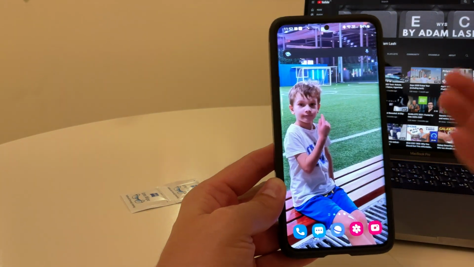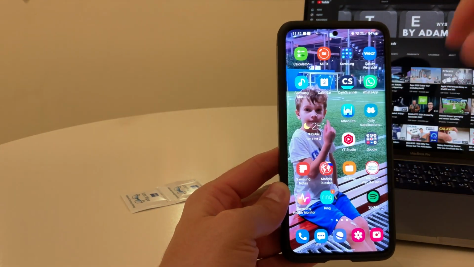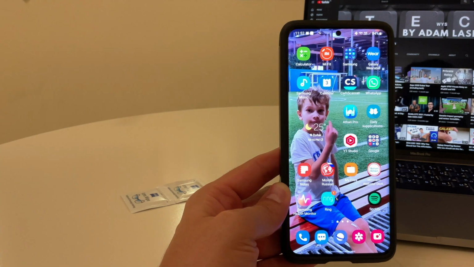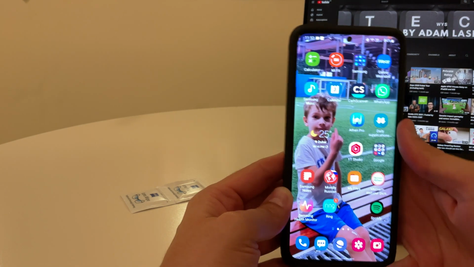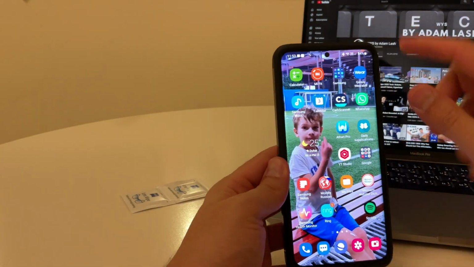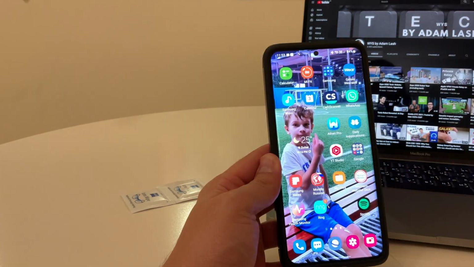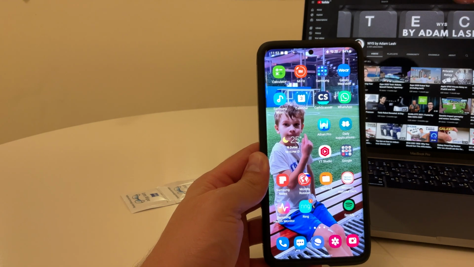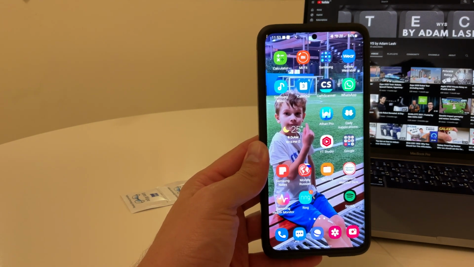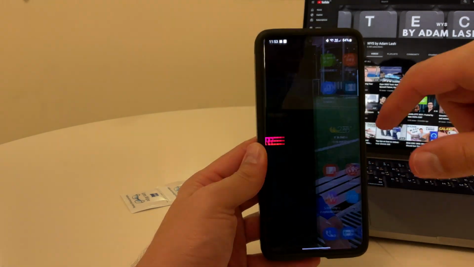And that's about it, guys. This was Android 12 on my Galaxy phone, the Samsung Galaxy S21 Ultra. It's One UI 4. I love the smooth animations. I love the new design. I think it's the most significant upgrade or update for Samsung's operating system. I love it. You got to try it out.